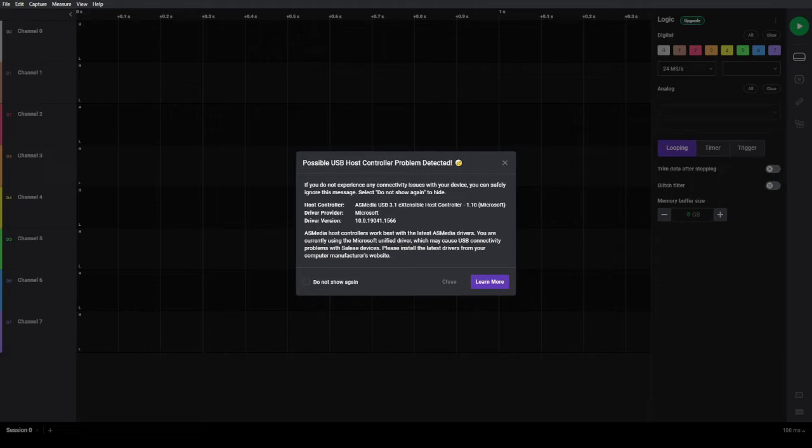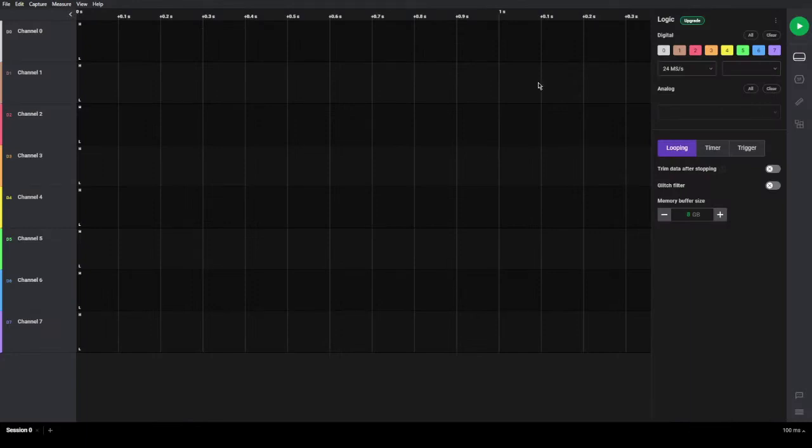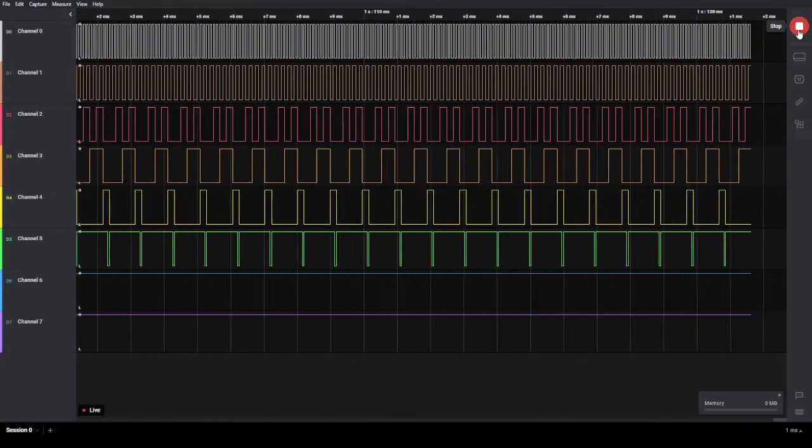Okay, so close this. Now, as I said, in Linux, it works at the full 24 megabits per second, but I know that I have to reduce it a little bit in Windows because of these drivers. If you have a more modern computer, you probably don't have this problem in Windows either. But in any case, let's pick up some signals.